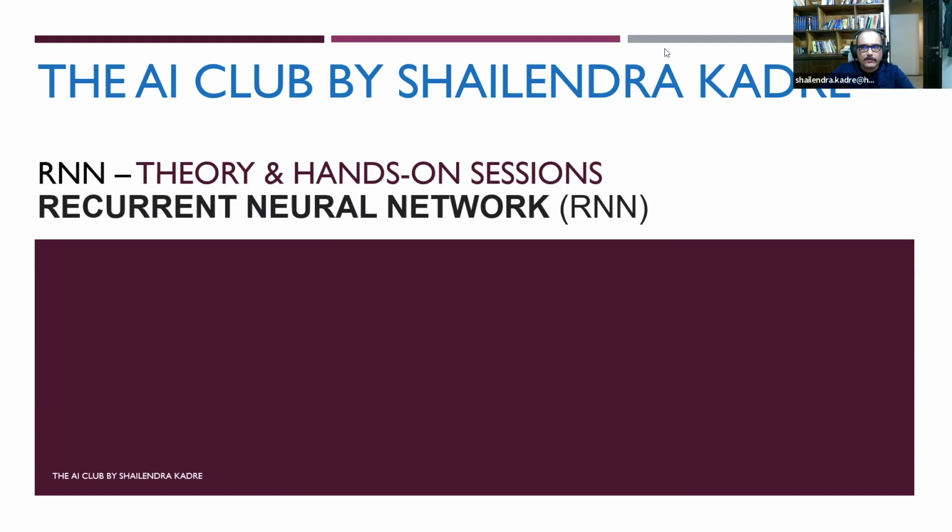So I think we have already completed a major portion of deep learning, which is our ANN and CNN. CNN was the major part, and we have already completed that. So we can say that more than 70% of deep learning is already complete. This is the last leg of our deep learning course.